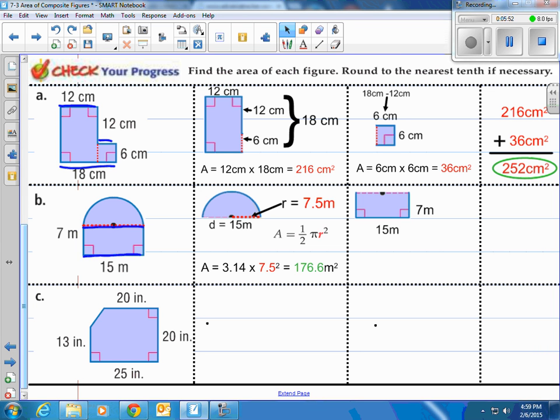Let's go on to the rectangle. Very simple, we have length times width or base times height. So we take and multiply 15 times 7, we get 105. So that's 105 meters squared. Take the two that we have, the semicircle and the rectangle, add it together, and we have a total of 281.6 meters squared.